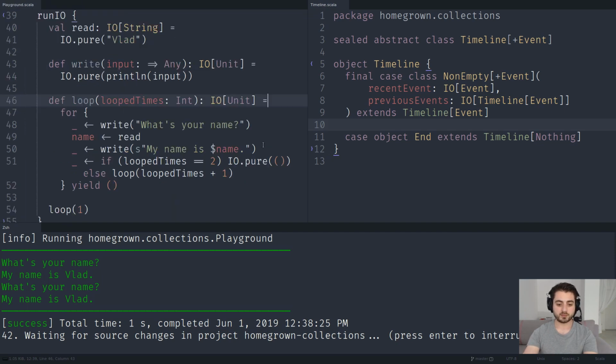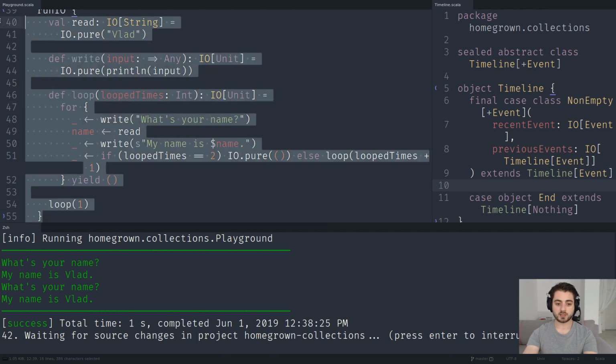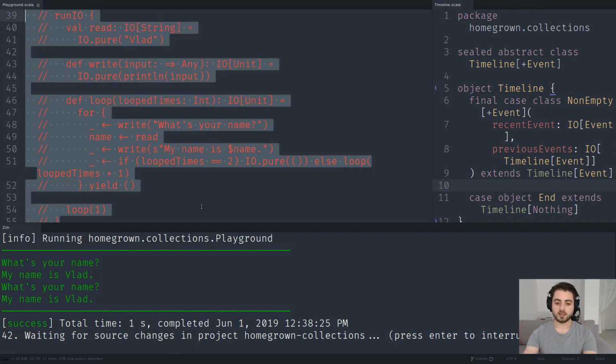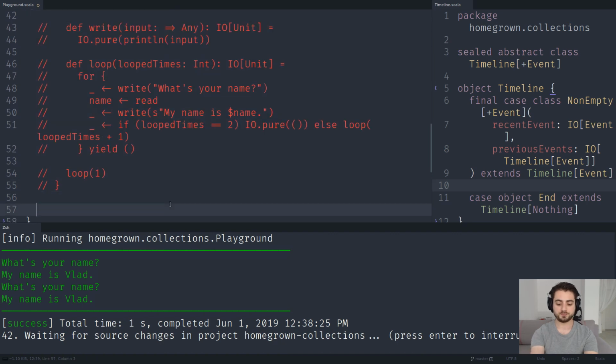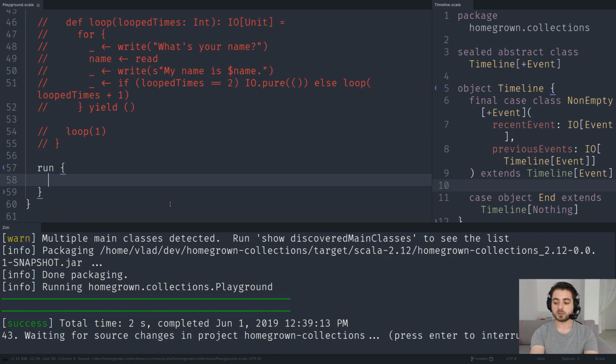So let's go to playground, and let's start implementing this with streams. So I'm going to do this like that, and I'm going to do run instead. Let's see, it should be empty. Yes, okay. So we're going to have a run, and the first thing we're going to do is create a timeline of strings, which is going to be a timeline with only one event.